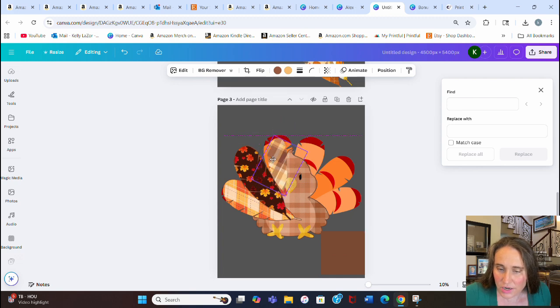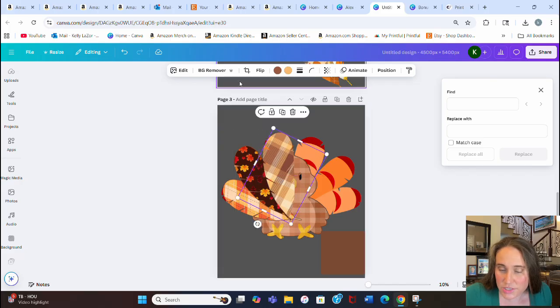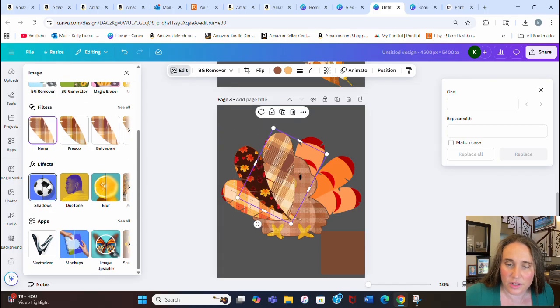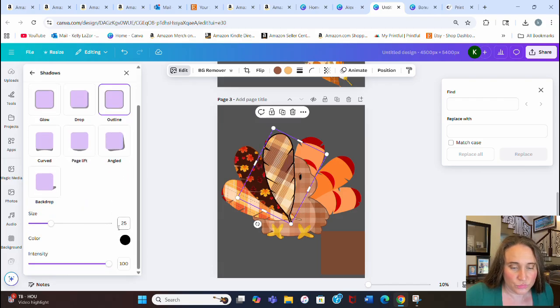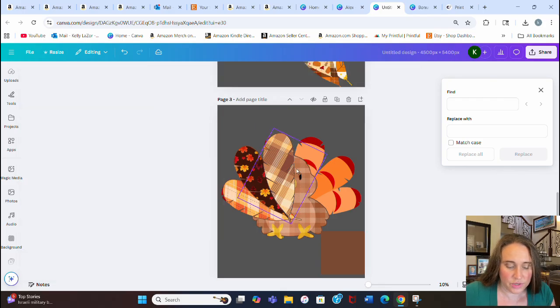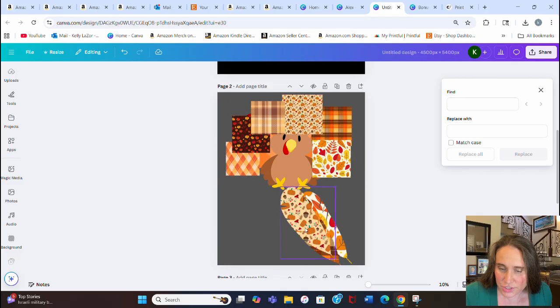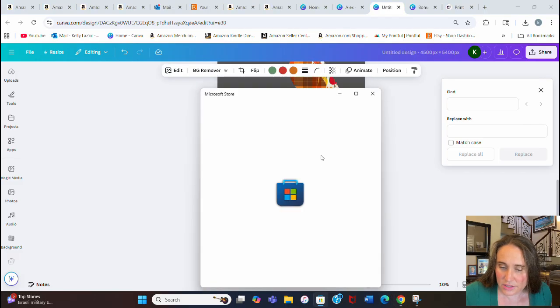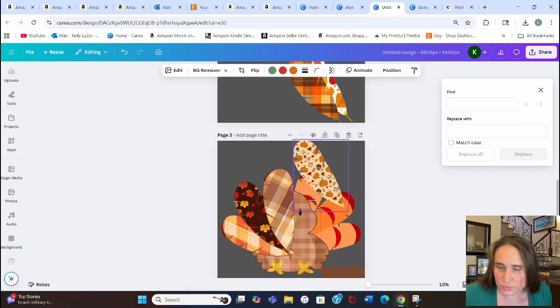Again, I want to angle it so it's roughly right where I want it to be, roughly the size and shape I want it to be. And then again, edit, shadows, outline, 14. Density's fine. Control V on my hex code. There's my outline for that dude. Next, I had this one. Let's pull this one down. Turn that dude.